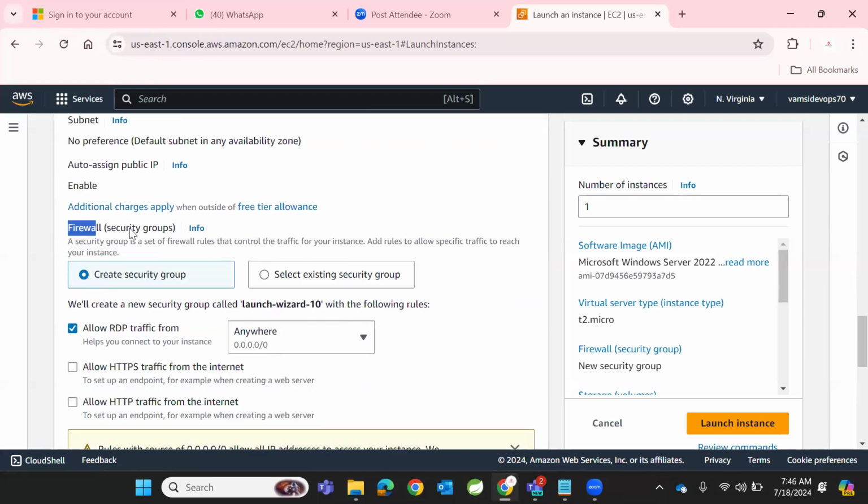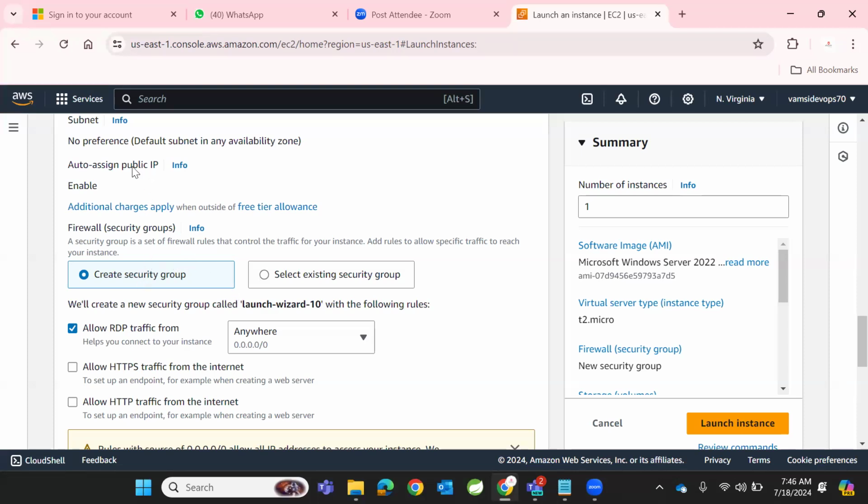Now I would like to talk about this firewall, security groups. The security group is mainly for setting up the firewalls. Do you know what a firewall is? I told you yesterday, we are creating a server in the AWS cloud and I want to connect to that server from my local machine. If I want to connect like that, some port needs to be opened on this machine created in the AWS cloud. Port, P-O-R-T, needs to be opened. So which port needs to be opened here?